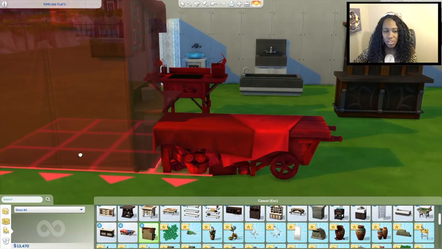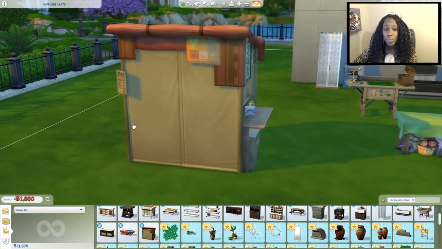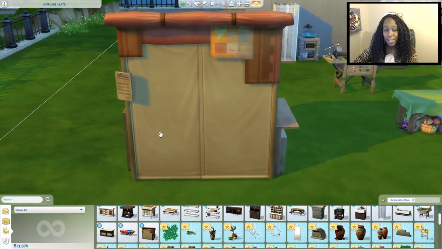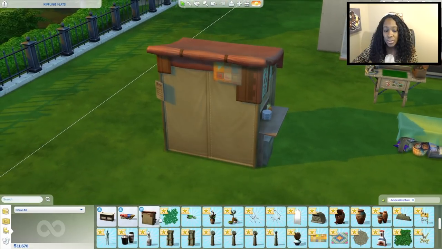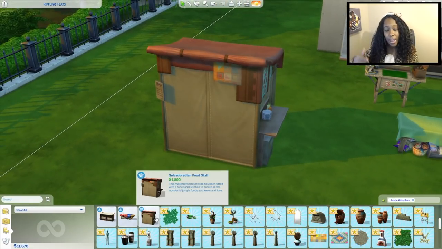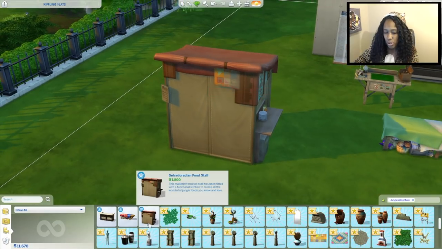Then we got a food stall. All right, let's put this over here. And you know what would be really cool? If we could edit those public areas in Sulani where the food stalls are and add something like this, I would think that would be so cool. The same thing with Brindleton Bay. You know how they have the food stalls? I think it'd be so cool if we could just add that. So it makes me wonder, if I place it anywhere, will someone just show up?